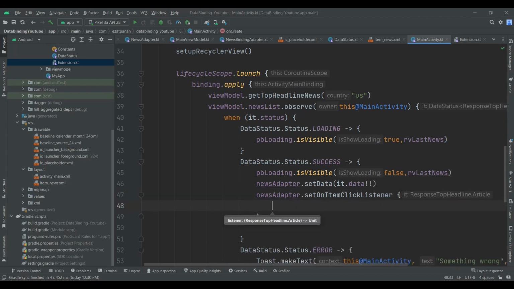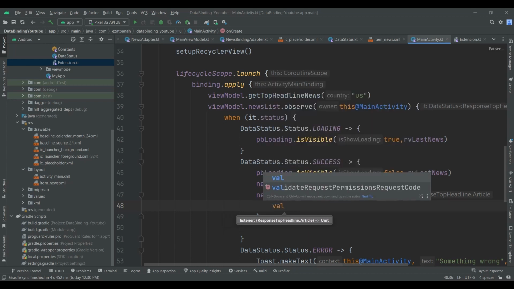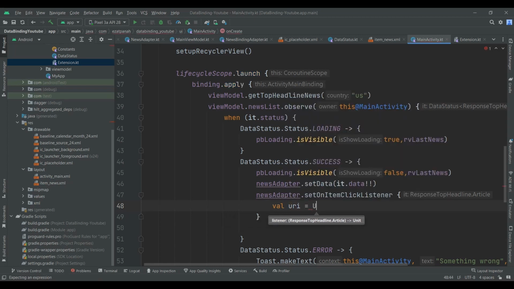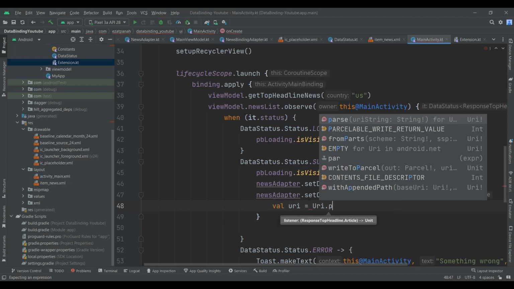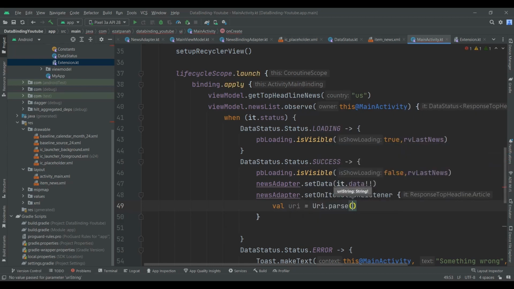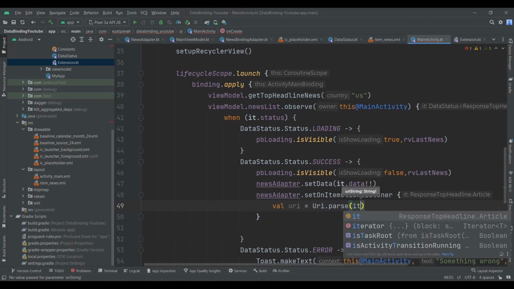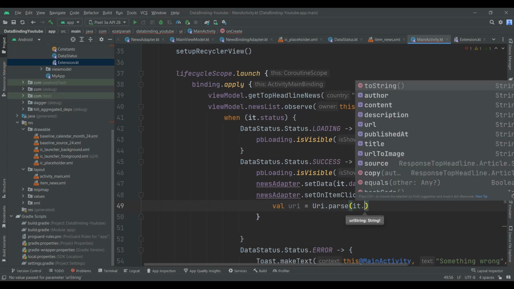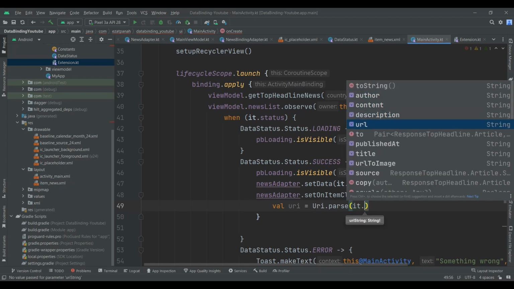Here I want to use an intent and open a browser, and I should pass the URL of each news. Let me show you how we can do it. Just write that parse, this code is just to prepare our URL and pass this URL to my browser. Yes, this one is a URL.